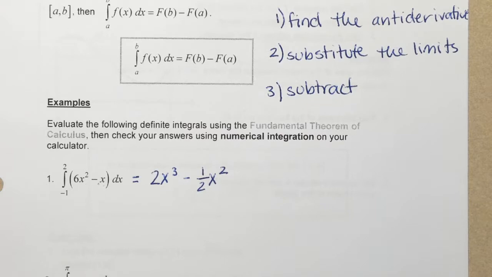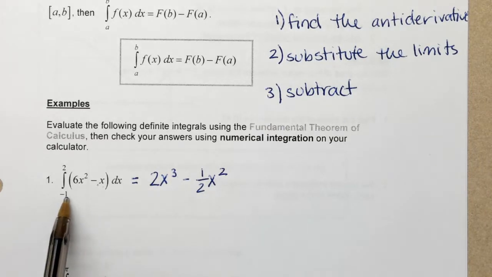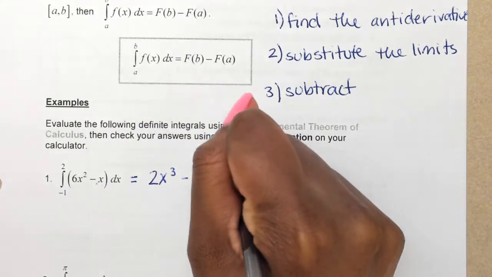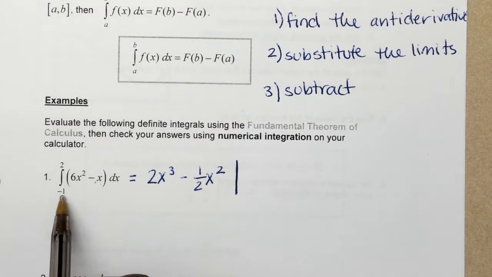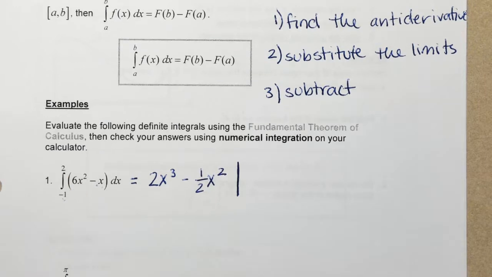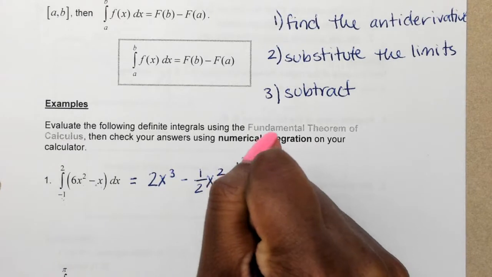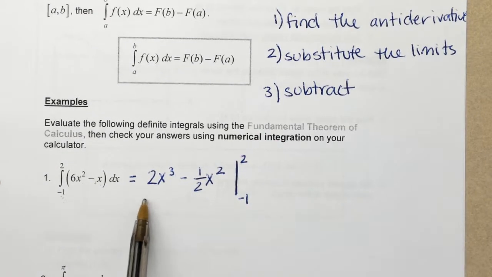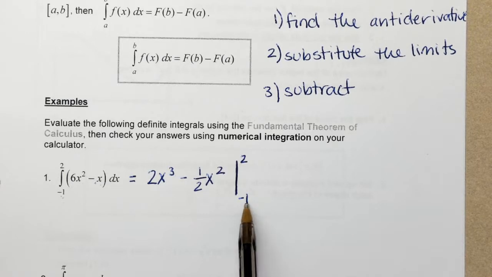Just a quick clarification, when we're doing this, we do not need to add the c because we're actually going to find the antiderivative from -1 to 2. Since this is a definite integral, it gives us a starting point and an ending point, so we're actually going to put that starting point and ending point here. We don't need the constant because we're going to look for the antiderivative from -1 to 2. So this is now where we put our limits.